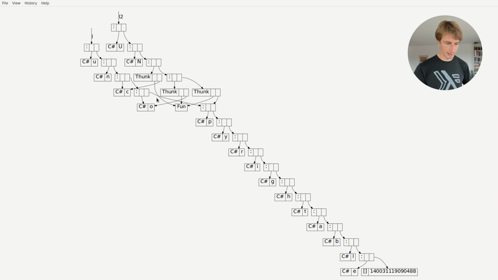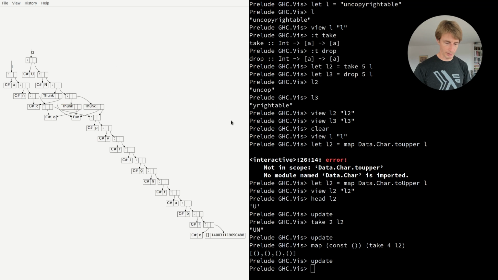Maybe I can make this a little bit larger here. So the tail of that list, after the first two elements, because we've evaluated up to 4 elements deep, we know that there's another cons cell, and then, oh yeah, there's another cons cell and yet another cons cell. But the values at position 3 and 4, we haven't used them. And because Haskell is lazy, they are still thunks at this point. And only when something uses them will they become a real value.